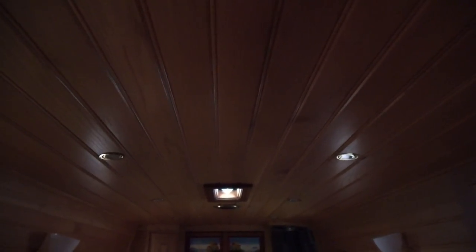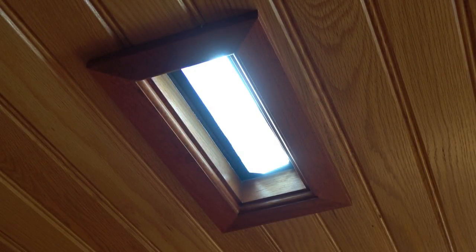Now the next thing — these are called prisms. What they do, particularly when the sun is shining, is let light flood into the boat. Again, we've got the utali wood around them. We keep it dark in the bedroom, but at the front of the boat — in the galley, the L-shaped seating, and at the front where the saloon is — we've got one in each place, so we've got three of those. They don't half let the light flood in and keep it quite bright. So that's another one of our designs to make certain that our boat can remain very bright inside, even though it's got portholes.